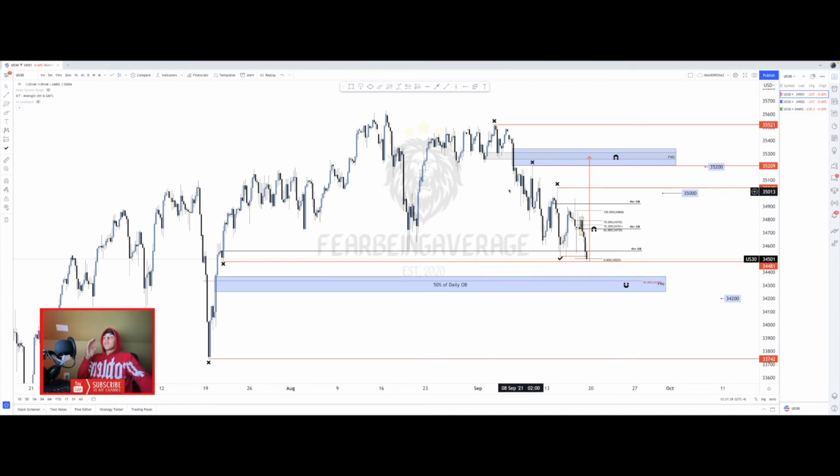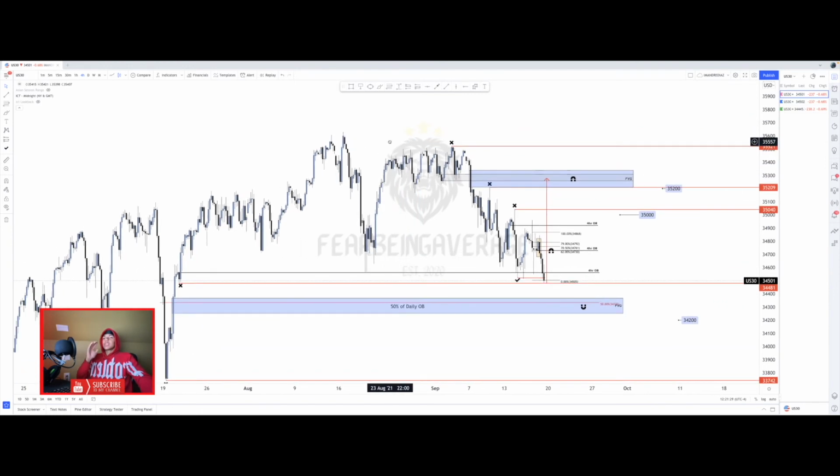So one thing I recommend everyone do, stick to one pair until you can master it, and then move on to anything else, because the pairs aren't going to go anywhere. These markets aren't going to go anywhere. They're going to be here tomorrow, in a year, 10 years, and 100 years. Maybe not 500. We'll see. But you just gotta, these are little things that improve your trading overall.